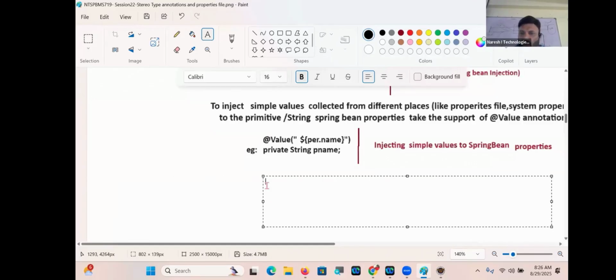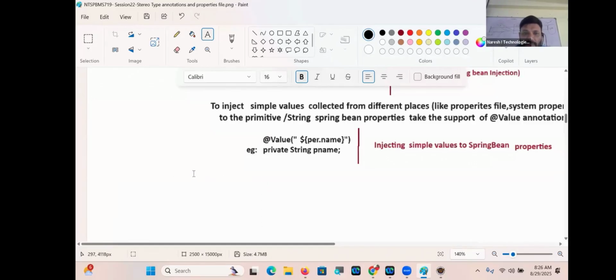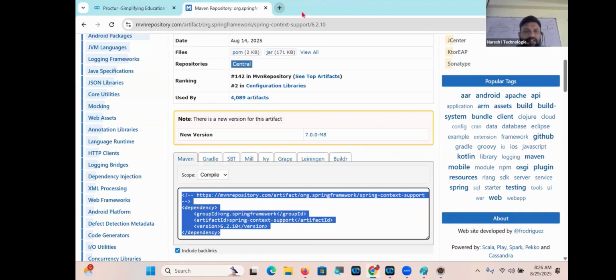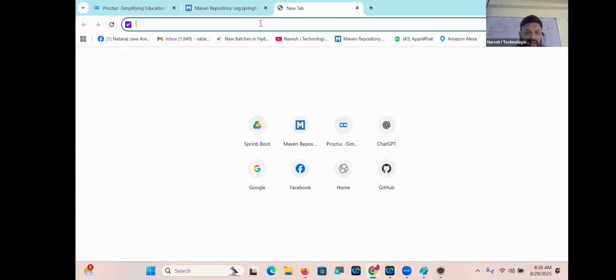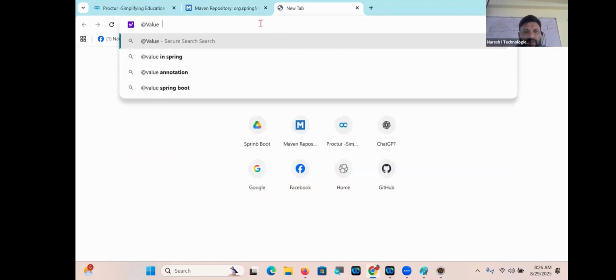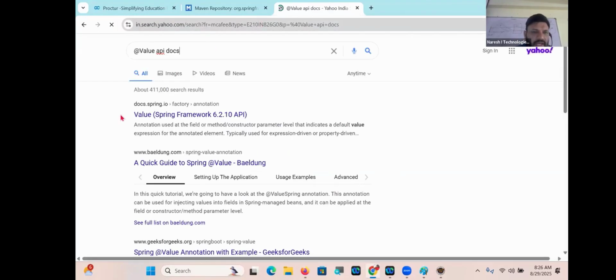You cannot place @Value on top of a setter method constructor. Look at the source code of the Value annotation, guys. @Value API docs.